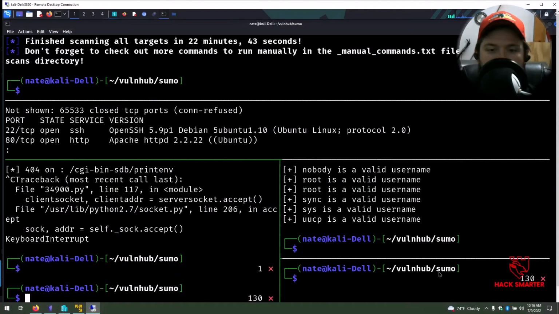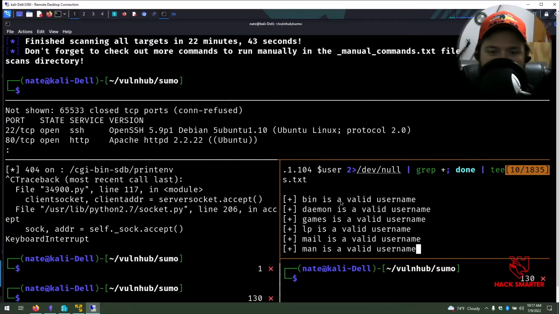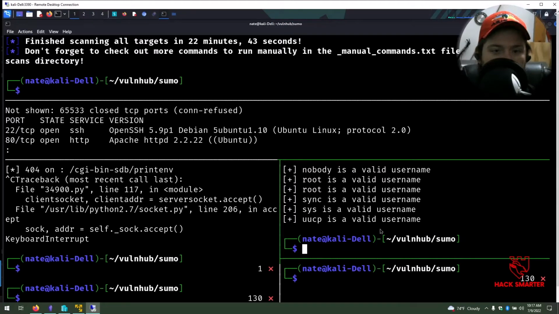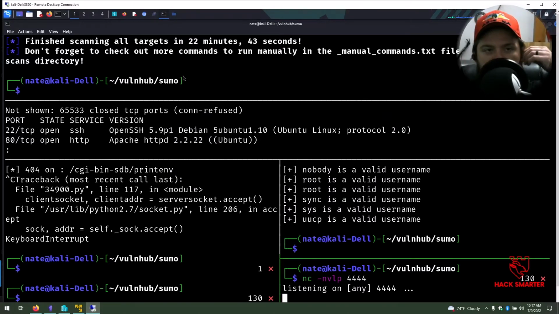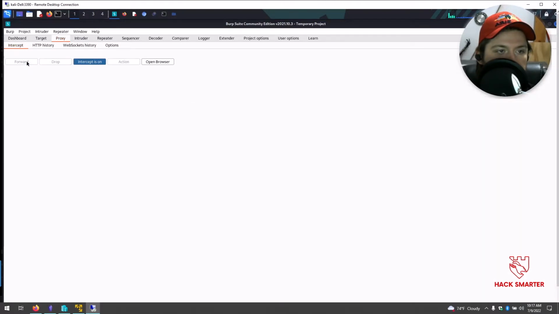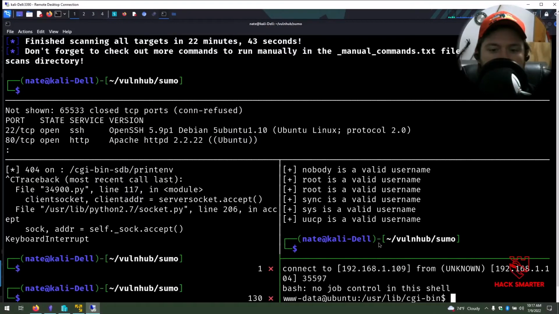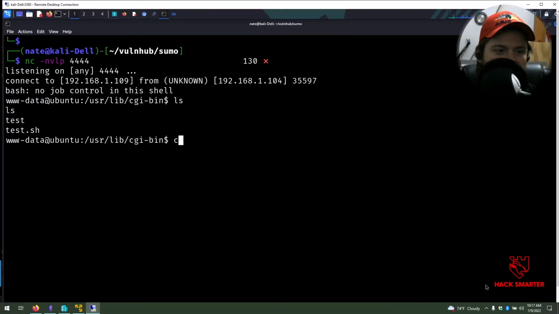Did we get that listener going? Look at these valid usernames. Neato. Listener's going, let's send this. And then we get a shell. Oh my gosh, it worked. Alright, we have a shell as www-data. Cool beans. What can we see in here?